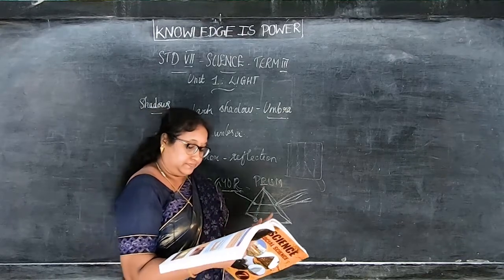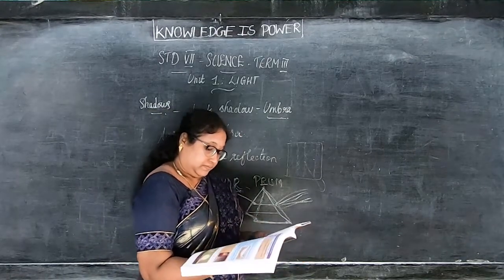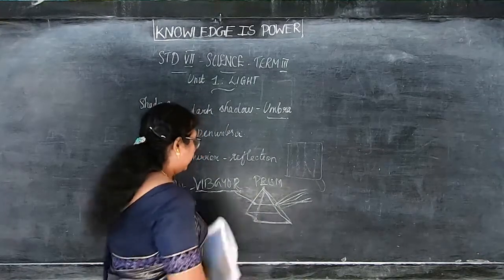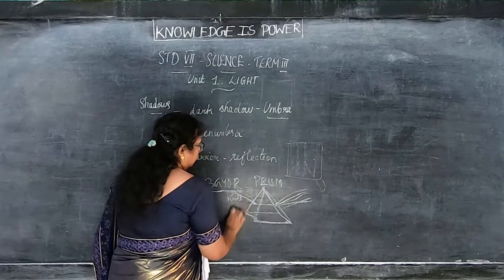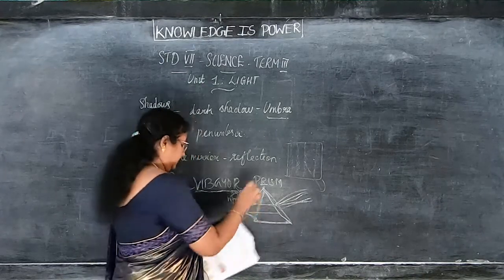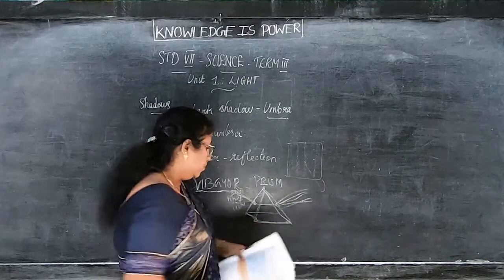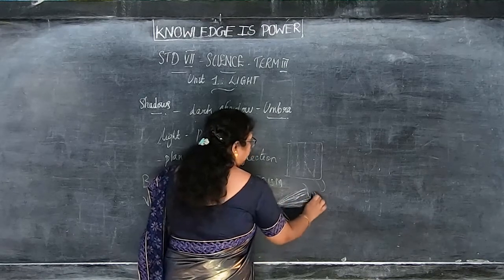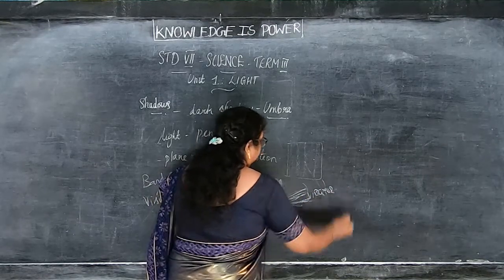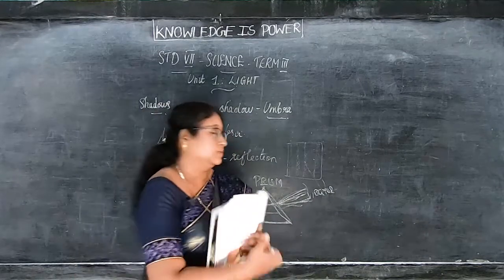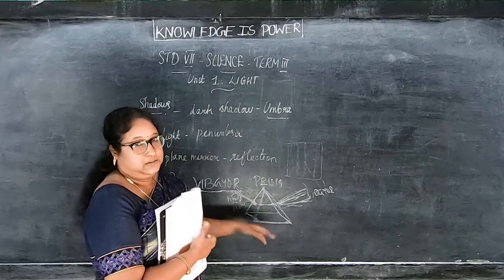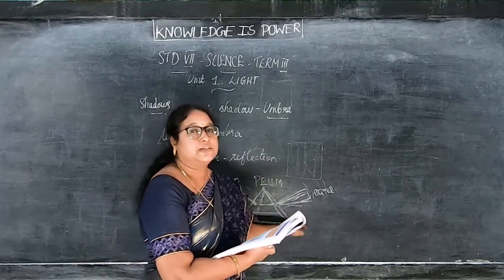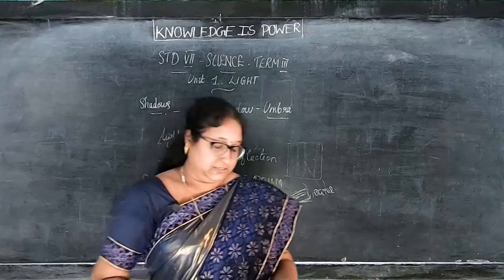Okay, now see, when white light is passed through a prism, now white light is passed. White light is passed through a prism. What happens? The colors of the rainbow emerge from the prism. Emerges means comes out. All the rainbow colors, okay, VIBGYOR. All the rainbow colors come out of the prism. So white light is passed through a prism, and when it emerges out or comes out, it forms different colors, that is VIBGYOR colors, rainbow colors.